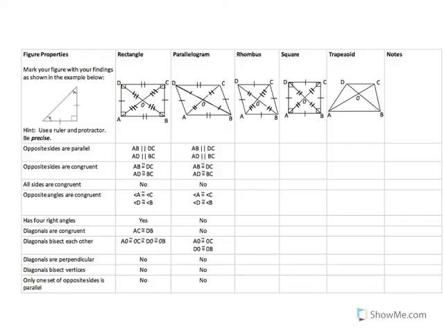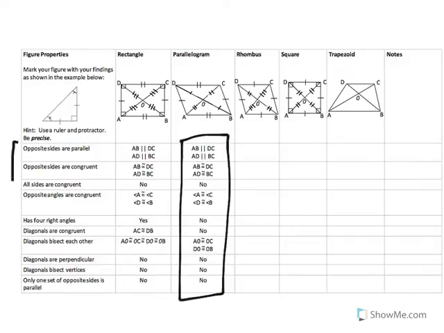So if you look at your quadrilateral table from today, we filled out all the properties of a parallelogram here. And don't forget that here is where we talk about sides. Here is where we talk about angles. And here is where we talk about diagonals. And you should have this written in your table. So when you're looking for the property, when you solve a problem, it's right here and it's easy to see.